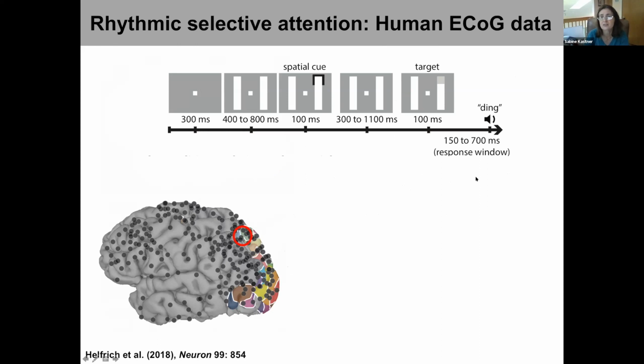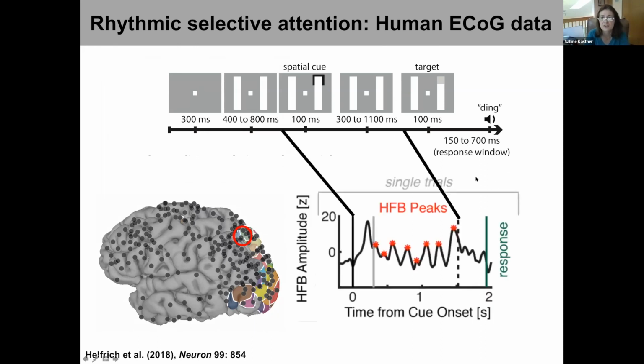So here again are just the different epochs that happen in this task, to remind you. Here are the high frequency broadband signals that we obtain. This is the cue onset. There's a cue evoked response. Then here, the gray denotes the onset of the cue target interval. Again, this is a pure attentional or cognitive state during which there's no change in the sensory environment. The broken line here denotes the target onset. Again, this is at threshold, so it will not evoke a strong response. And then the green line here is the motor response, which is a button press.